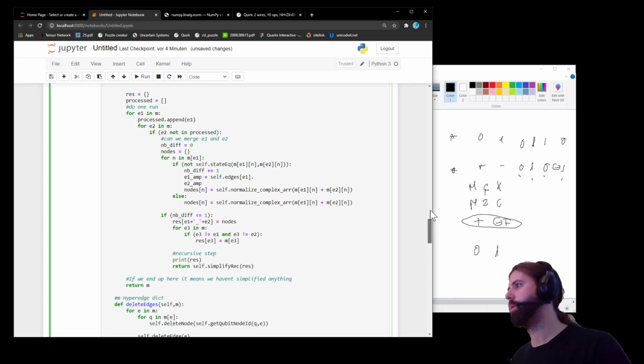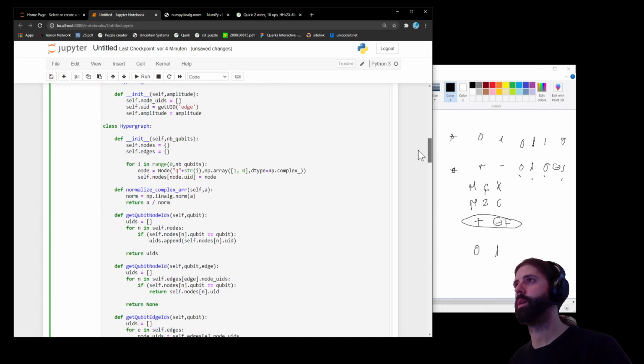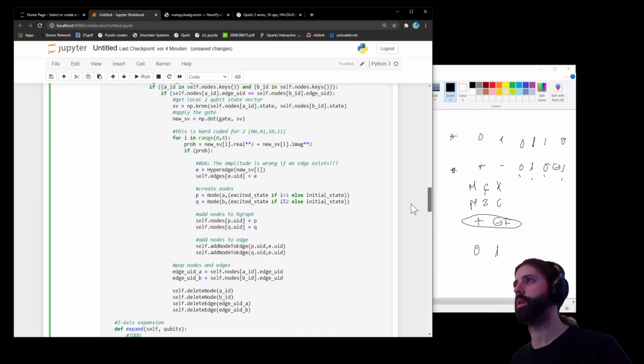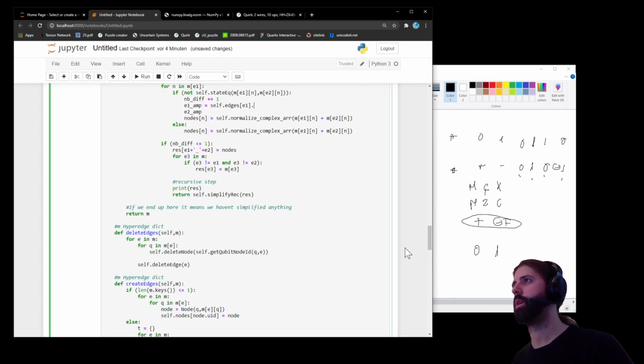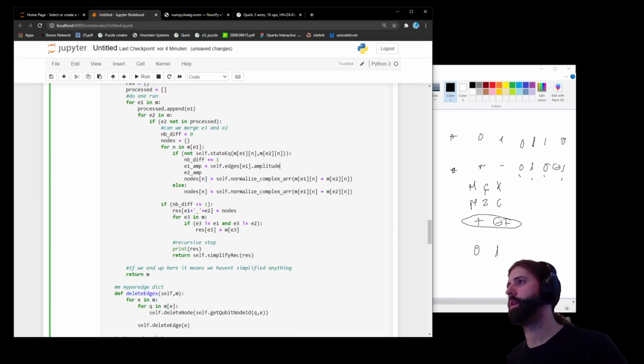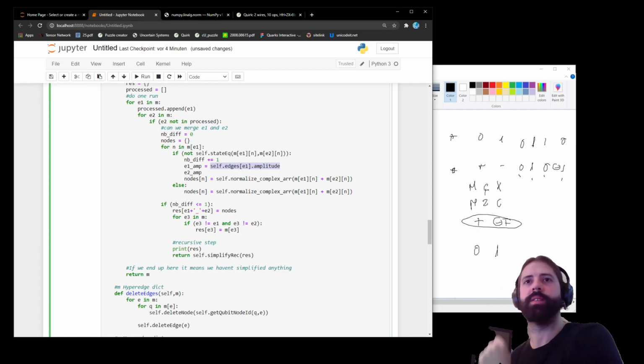And now my question is, how do we call that? Amplitude. Which is a complex number.